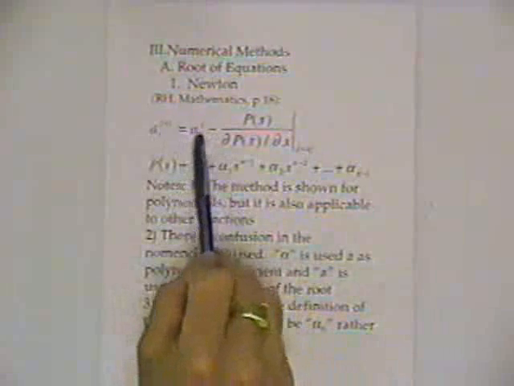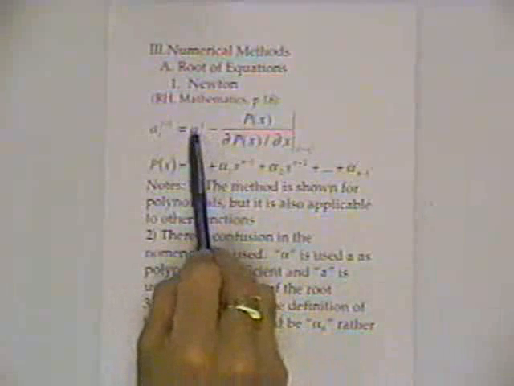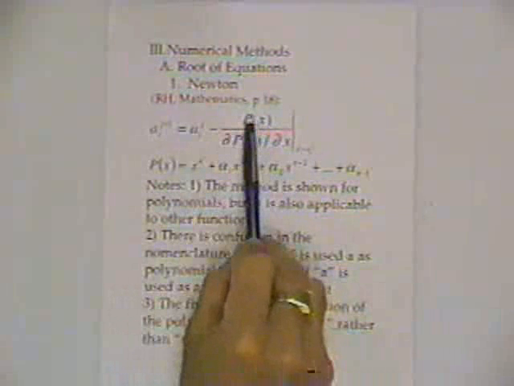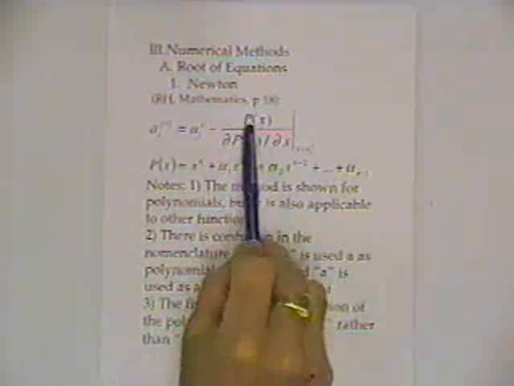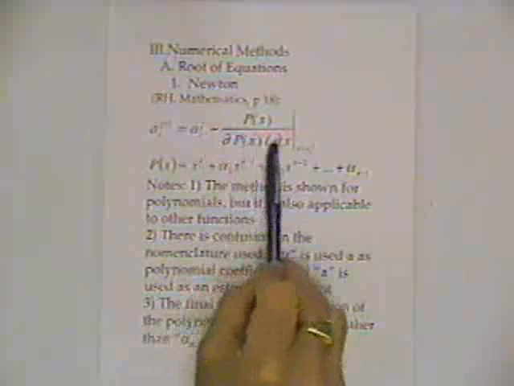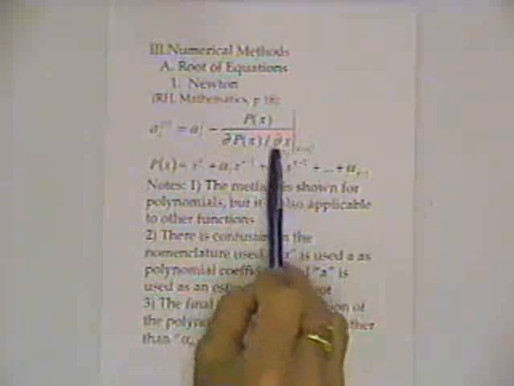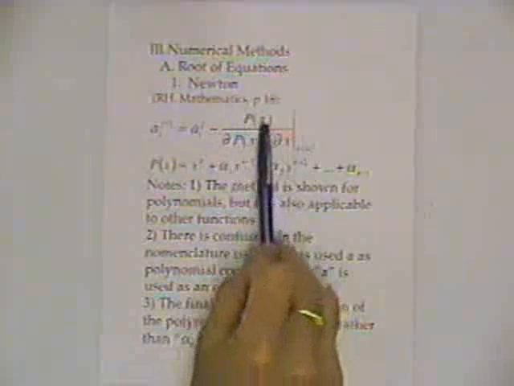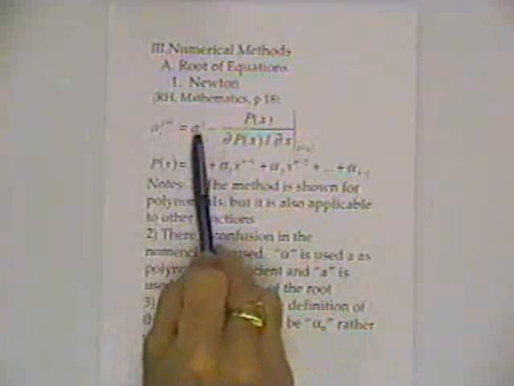So you begin with some guess, say j is equal to 1. You calculate the function p of x at x equal to that first estimate. You calculate the first derivative of the function at that same estimate, take the ratio, and subtract it from that initial estimate to calculate a better estimate. And then you redo it, and you continue until you get close enough. And close enough just depends on the specific problem.